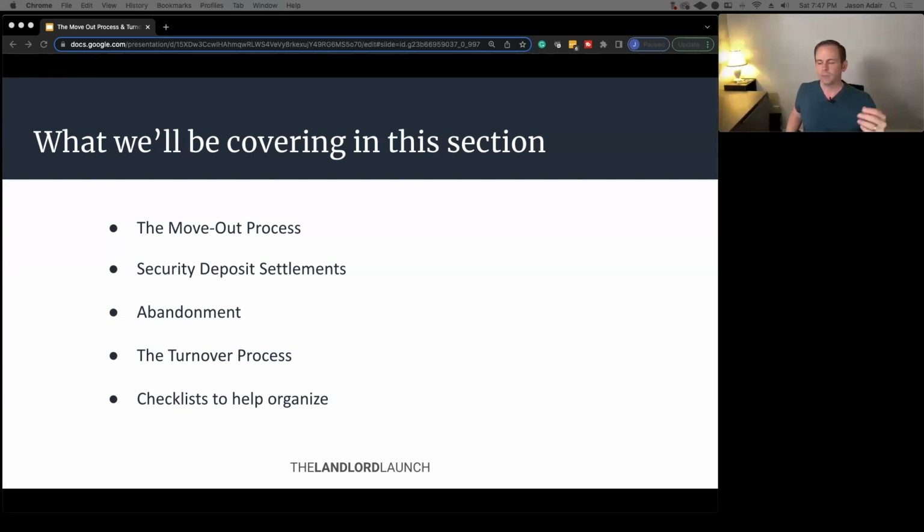Property management is a checklist heavy type industry, but it's good. There's a lot of things that go into property management and being a landlord, and like with every other process, I like checklists because it turns those processes into repeatable, actionable items, which allows us to apply those consistently across all of the tenants that we work with throughout the time that we own rental properties.